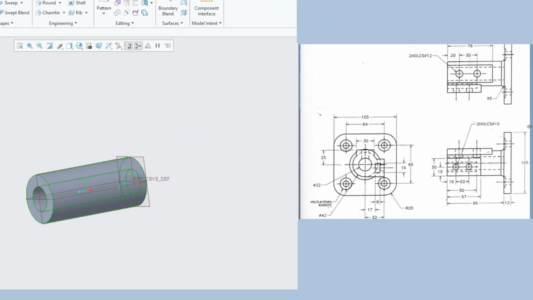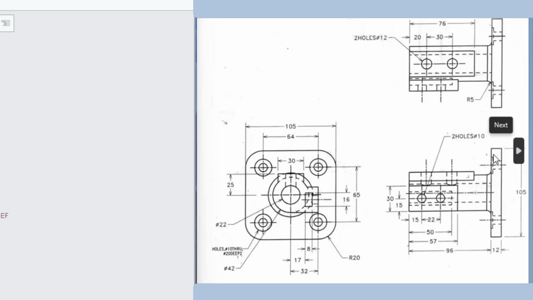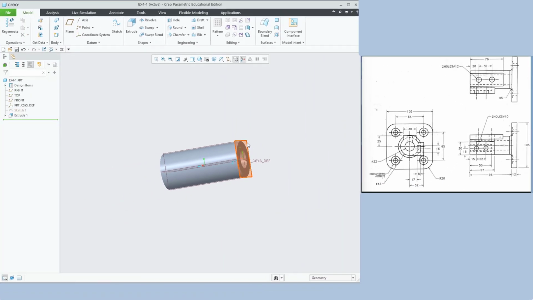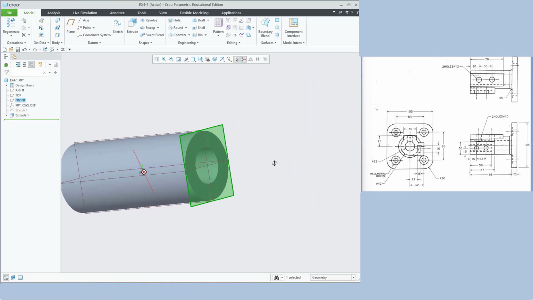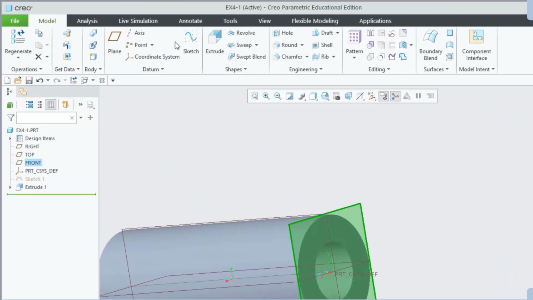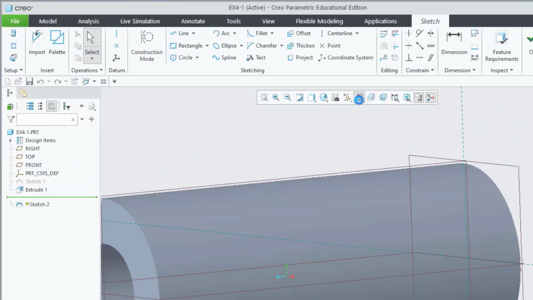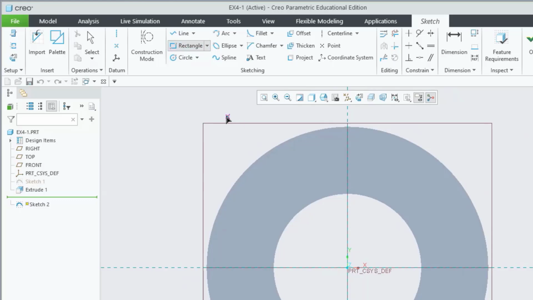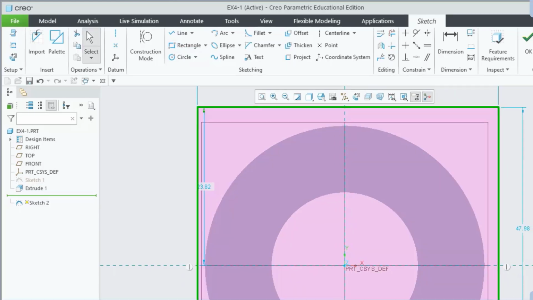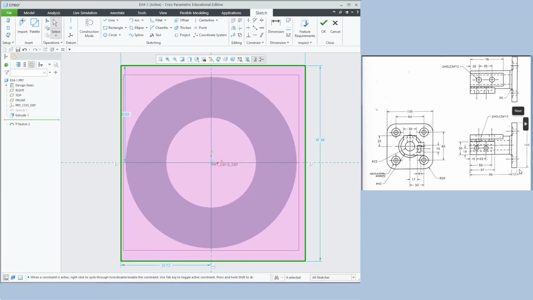Now as the next step, we will try to do this flange portion. It is a rectangular one, a flange is there on the other side. So let me select the same sketching plane which is on one end of the cylinder. Go to sketch, sketch view, just draw a square outside this cylinder, give the dimensions. It is 105.